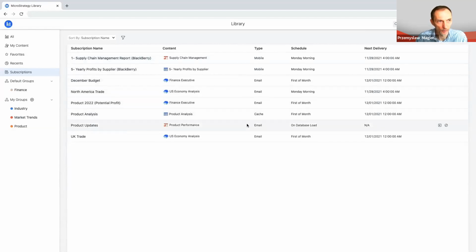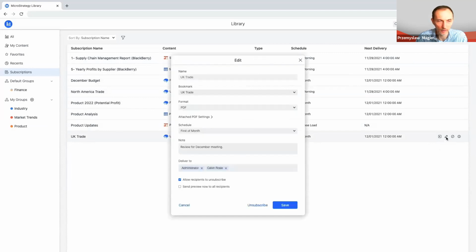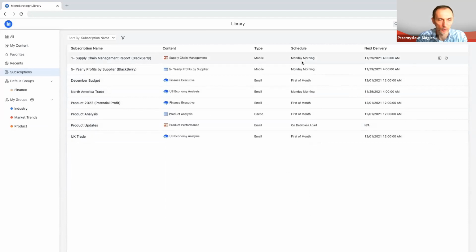Also, here you can see that in your library you have the subscriptions section that allows you to edit your subscriptions, to unsubscribe, to modify whatever you want here.